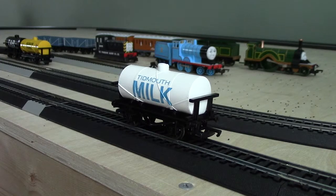Now, the Timoth Milk Tanker and the Sodor Fuel Tanker haven't been revamped or updated with their CGI series logo. In the CGI series, the Milk Tanker and the Large Scale Milk Tanker have the blue circle with the blue cow on it. This was the model series form, and the same goes for the Sodor Fuel Tanker in its CGI series logo in the Large Scale model range. But sadly, the Oil Tanker and the Timoth Milk Tanker in the Large Scale has been discontinued.